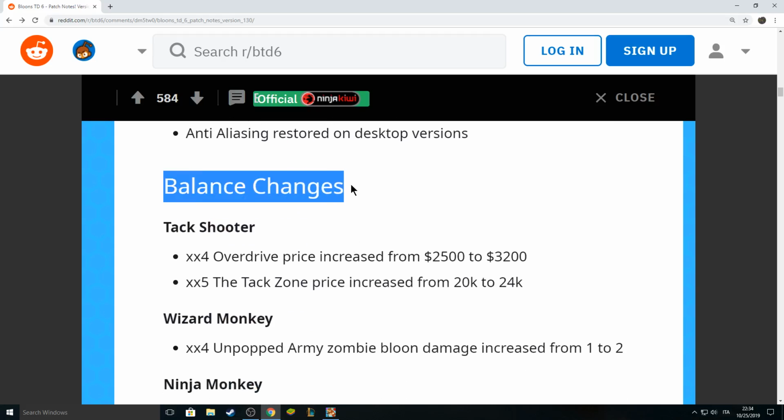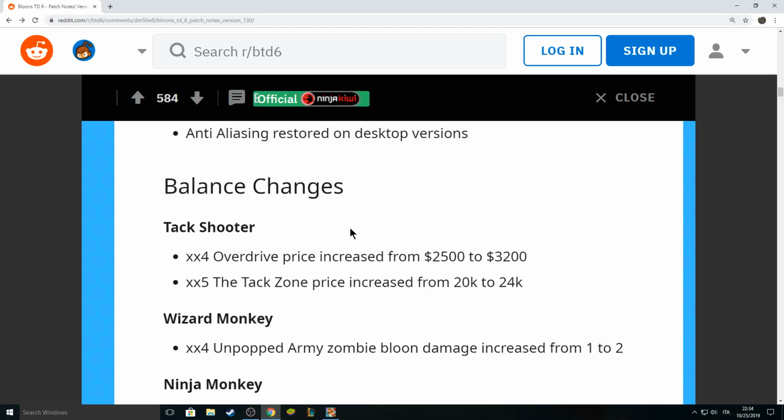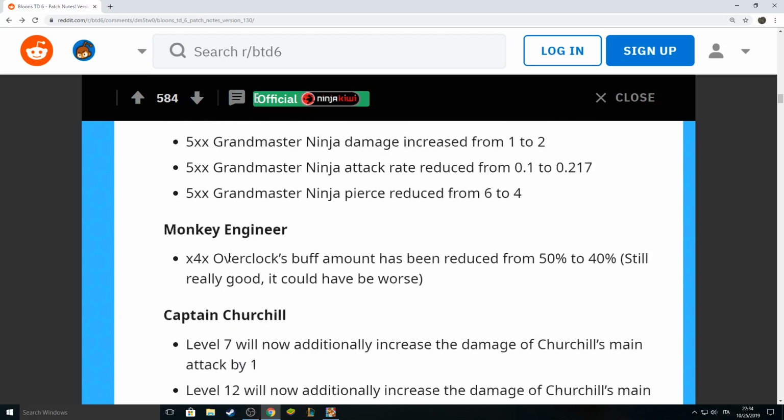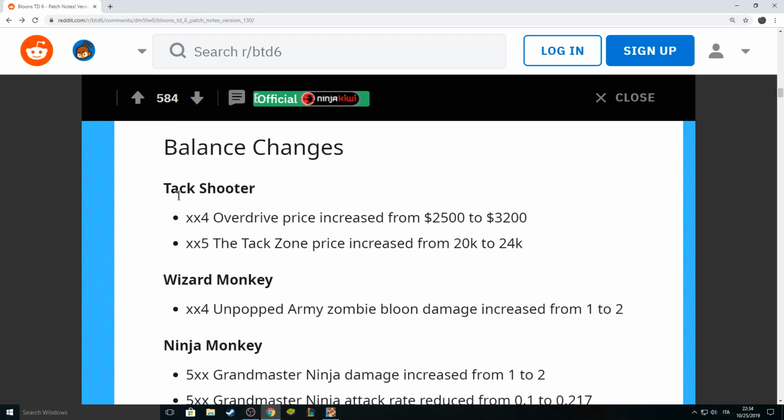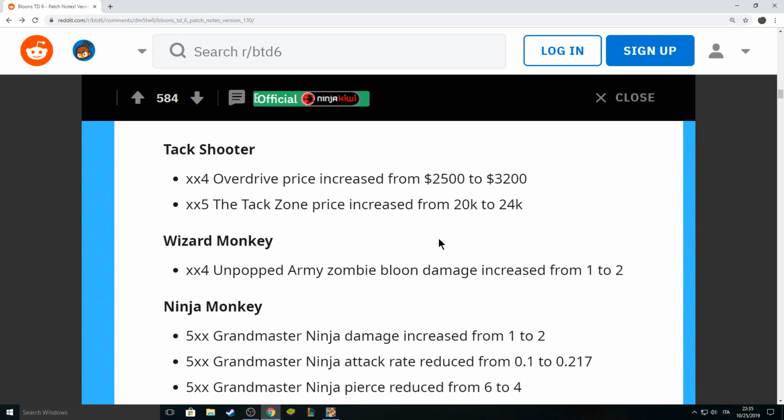And here we go, balance changes. In this 13.0 patch, not a lot of towers have been changed, just 5 with 1 hero, so just 4 towers have been changed. Ace shooter, some nerfs to the 4th and the 5th upgrade in the bottom path, just an increase in the cost, so it's 700 for the overdrive. Remember that this is on medium, so that means that on hard and impoppable it's a little more expensive, and also 4K for the tag zone. So yeah, that's the nerf.